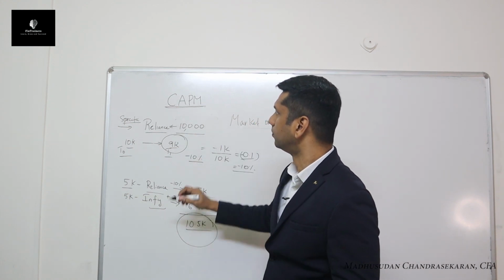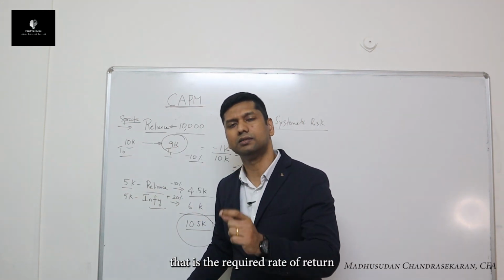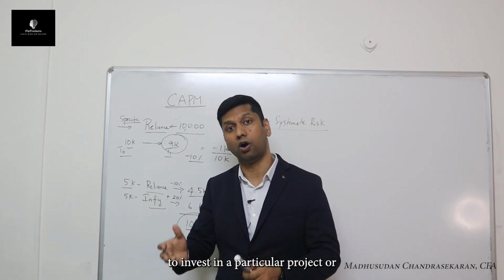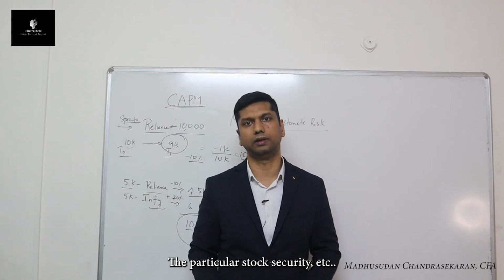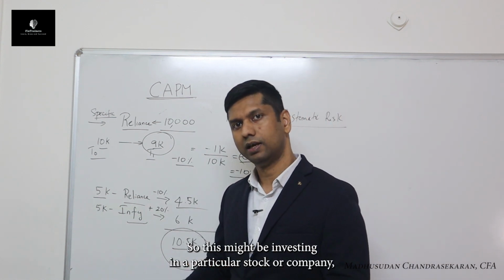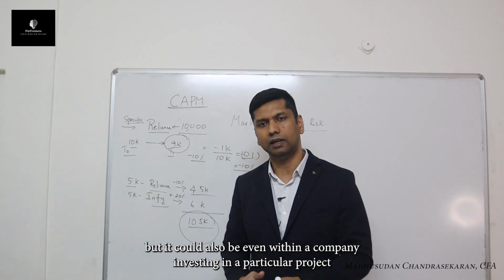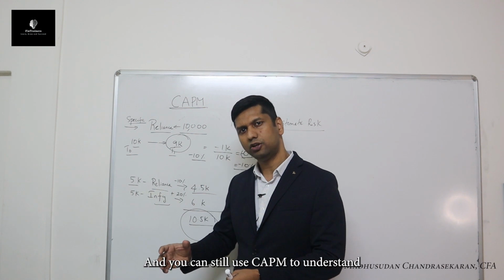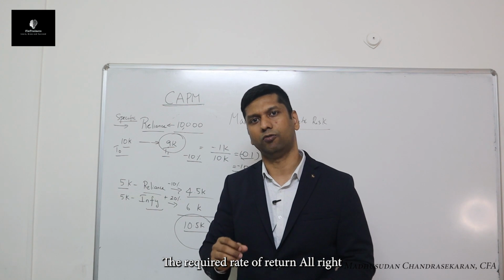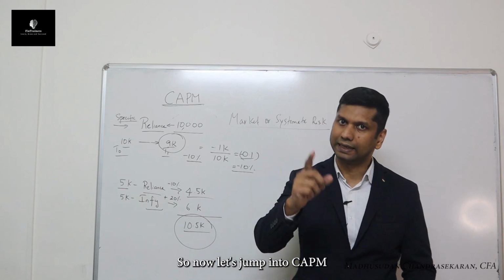Because in CAPM, we are going to calculate the cost of equity, that is the required rate of return to invest in a particular project or a particular stock, security, etc. We are talking only about the equity component. So this might be investing in a particular stock or company, but it could also be, even within a company, investing in a particular project, and you can still use CAPM to understand the required rate of return. Alright, so we talked a lot about this, so now let's jump into CAPM.